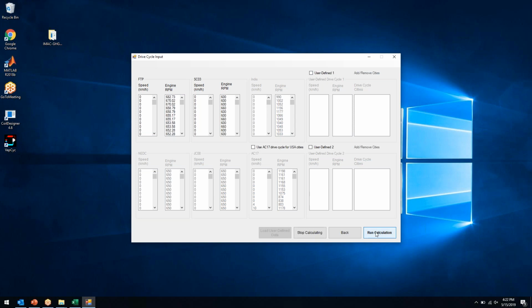So I'll run the calculation using the default drive cycles. Should take about a minute to run through all 49 cities.